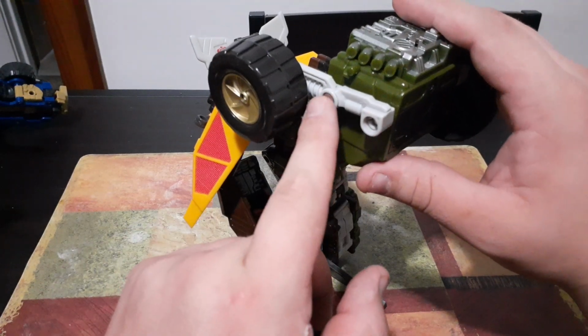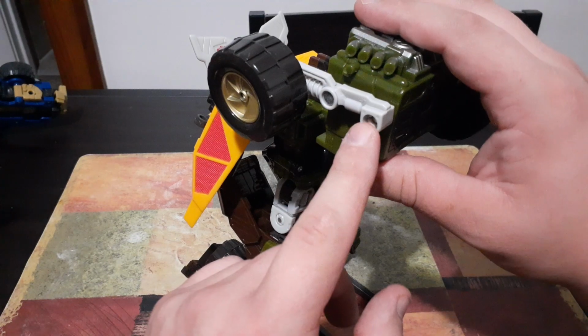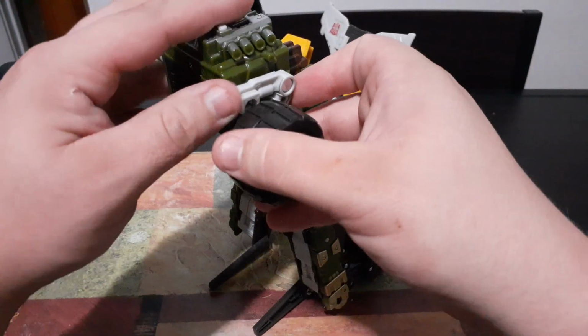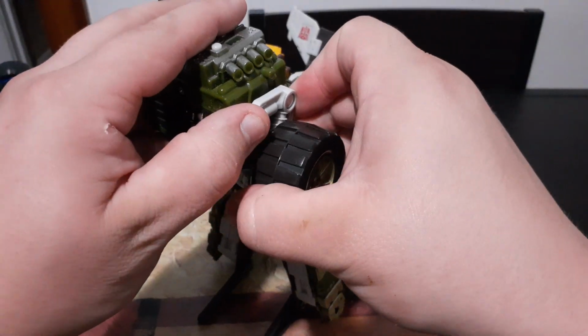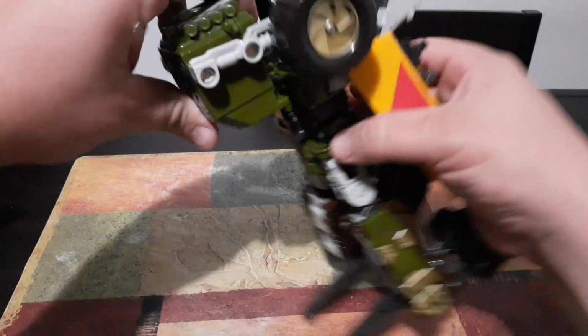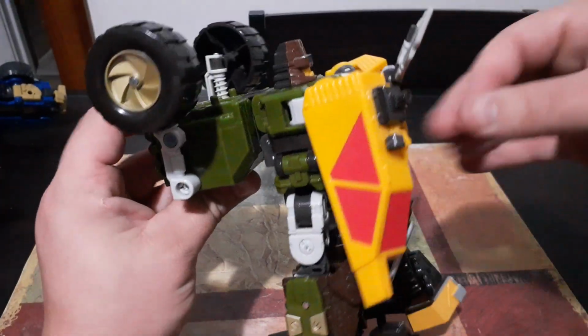So there's the shocks for the wheel right there, and then we're just keeping it. We're using this hinge right here just to fold it out straight. So we'll come over here, and then, like I said, make sure it stays pegged onto that little pin right there because it makes it a lot easier to manipulate. We'll go ahead and flip that out straight just like that. Now what we'll do is we'll bring this down the rest of the way behind him just like that.